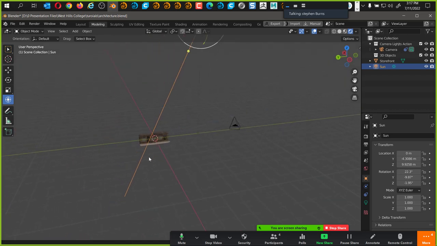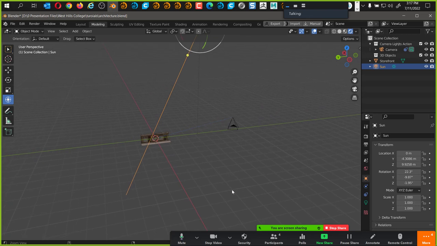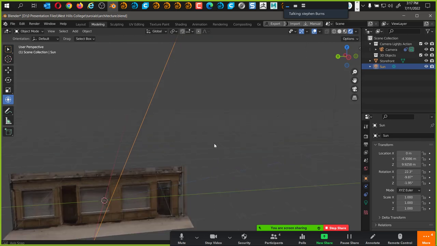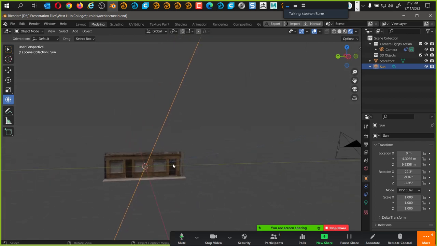All right, here's a trick. I'm going to teach you guys a trick that'll make your lighting a little bit easier for something like this. I'm going to add in something that's called an empty. And all an empty is a 3D object that'll never render. It's just there to get other objects in Blender to do something with it. What I want this empty to do is to get the light source to always point toward it at all times. So watch me here.